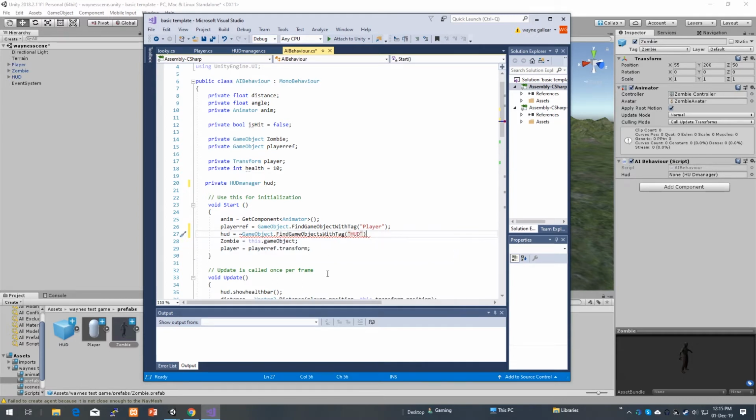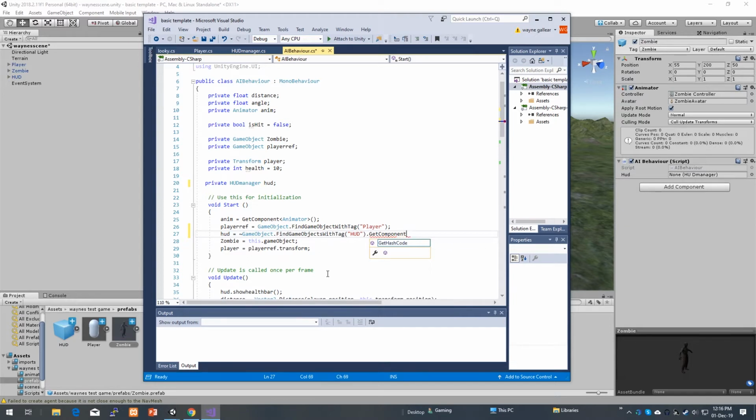I'm looking for the HUD, but I also want to get a component within it called the actual script. So I'm going to do GetComponent, how do I spell this? Component. Now I'm surprised it's not come up in the little helper there, component.